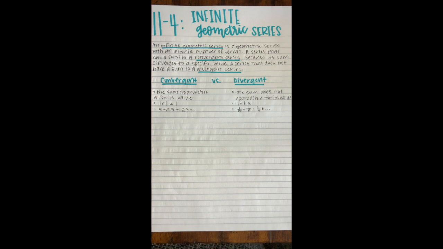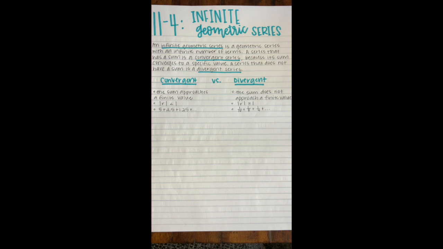And that comes from this list of how they work. For convergent, it has a sum because it approaches a finite value, whereas for divergent, it doesn't have a sum because the number just keeps getting bigger and bigger. So basically infinity would be the end, so there's not an end. So you can't add that together if it just keeps going.